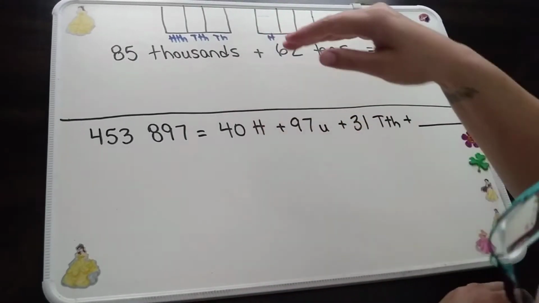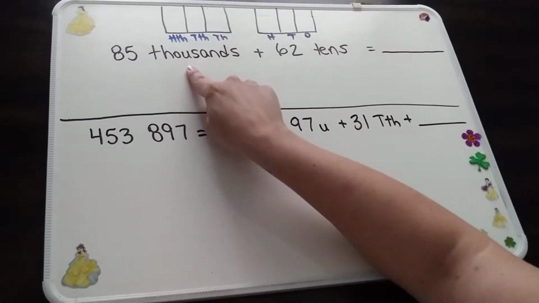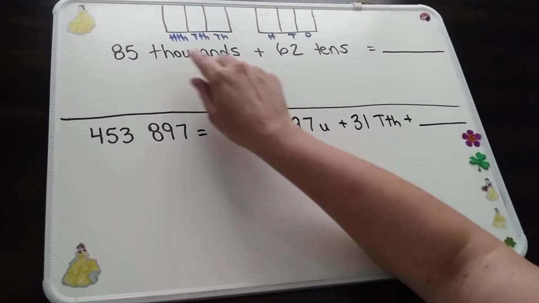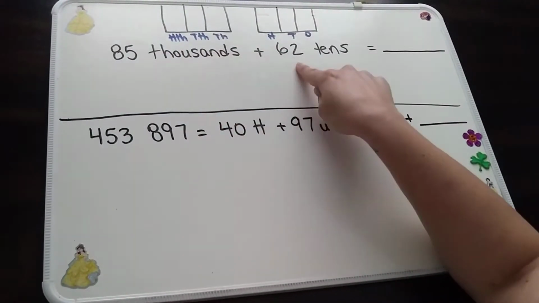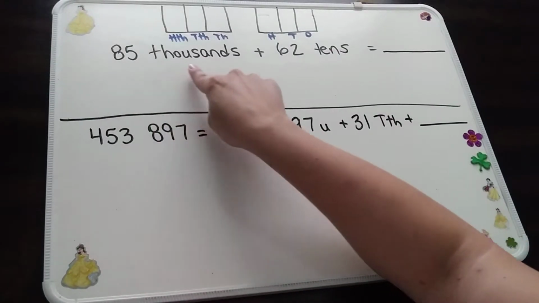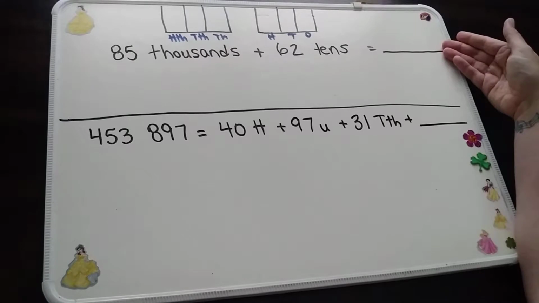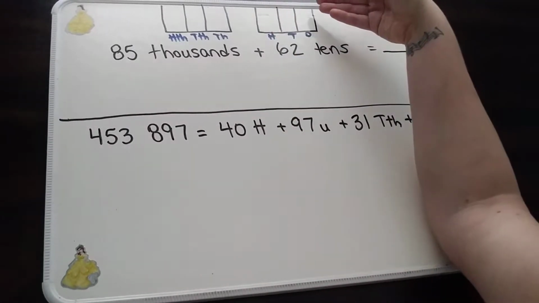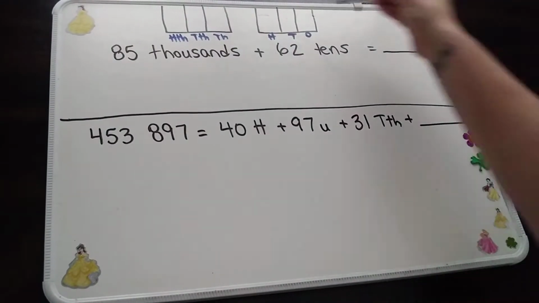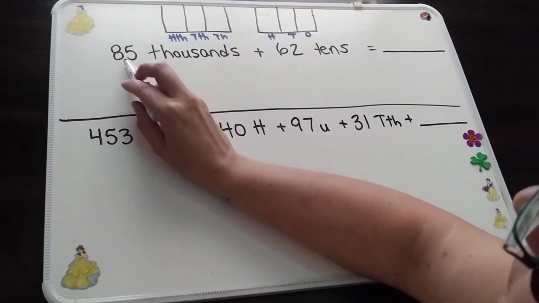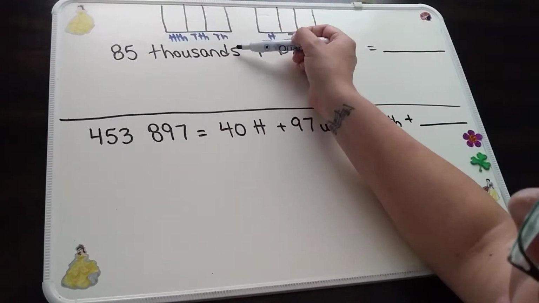In our first example, we're going that one step further. They've added the place values directly in this addition operation. So instead of just having 85 plus 62, it's 85 thousands plus 62 tens. They want the answer there. One way that you could do it is with the place value chart. Remember, it's not just 85. This word here makes a huge difference.